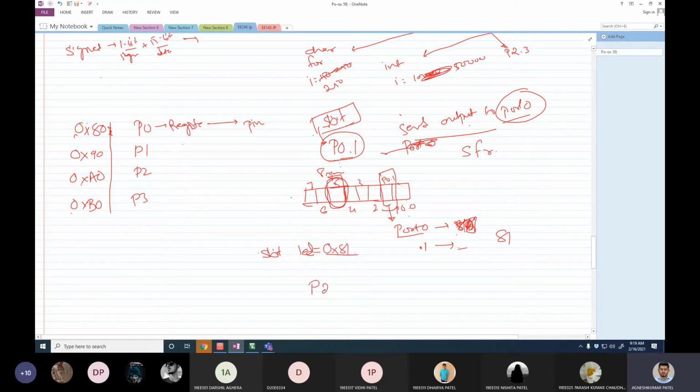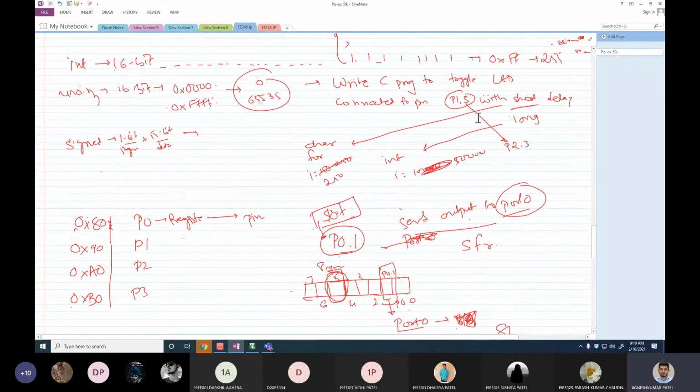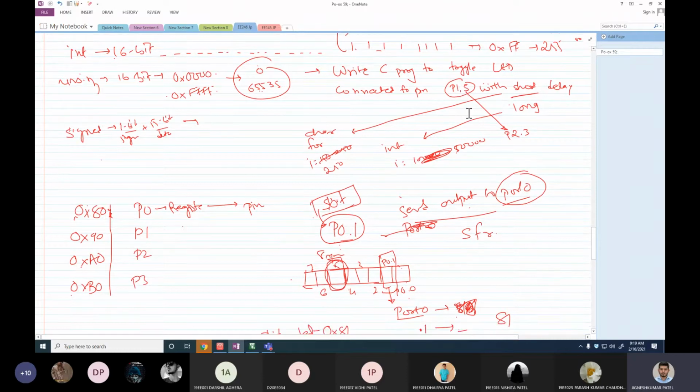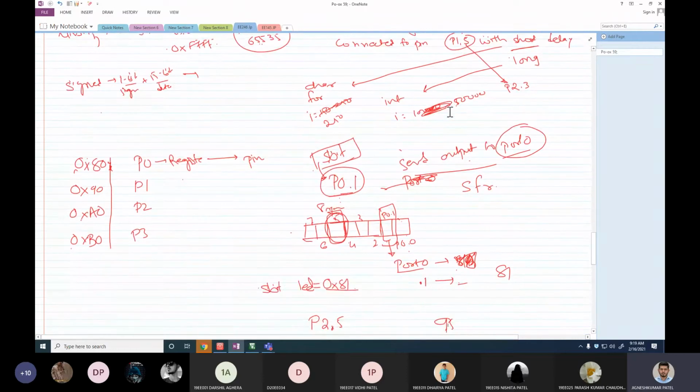Same way, if I have P2.5, P2 is A0, so I'm going to write A0, and instead of 0, I'll replace it with whatever number is represented after the point. So it is A5. Same way here in this question, what is asked? P1.5.